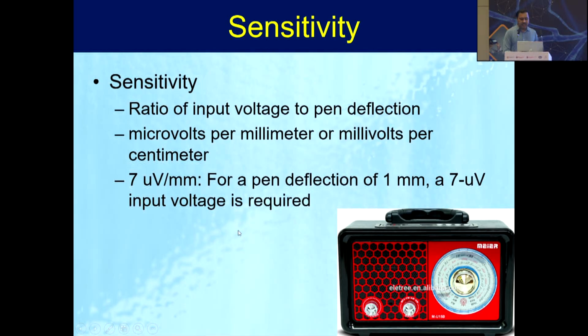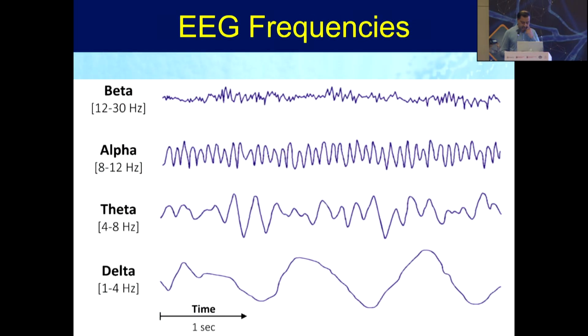And obviously, 7 microvolt per millimeter means that 1 millimeter contains 7 microvolt. 10 microvolt per millimeter means that 1 millimeter contains 10 microvolt. So with 10 microvolt per millimeter, when you change the setting, the displayed amplitude in the EEG will decrease, but the overall amplitude of the EEG is more, because 1 millimeter is now 10 microvolt. That is why you reduce that amplitude and look at it carefully, which we can set. So this we can change in the digital EEG.